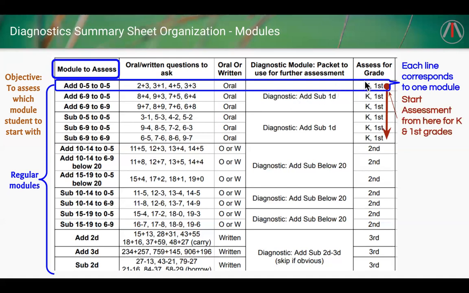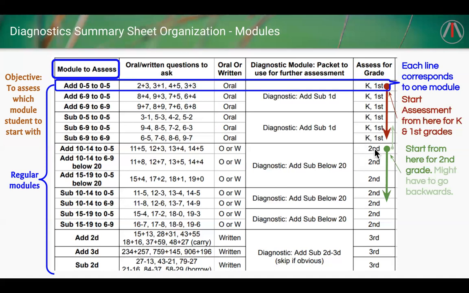And now for the grades, if the student that you're trying to assess is in kindergarten or first grade, you want to start from here and you keep going down, to assess up to what level the student knows, and so then you know which module they need to start next. If this child is in the second grade, then you want to start from here, just to avoid spending a lot of time on something that we think they know.